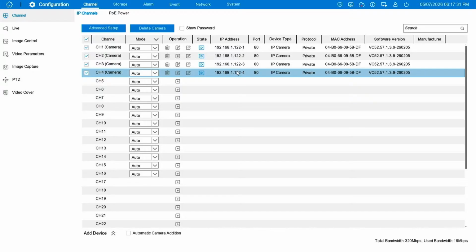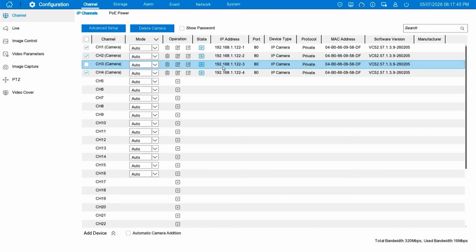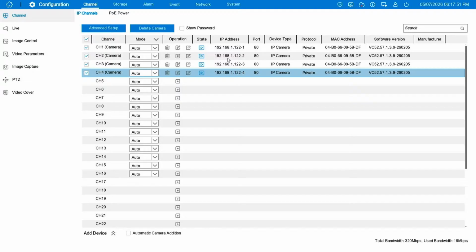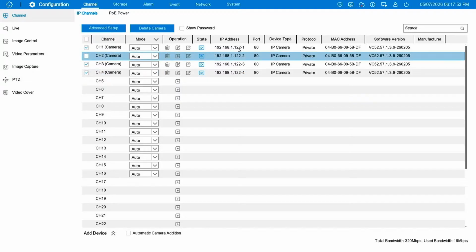It is possible, let's say, for example, you have an 8-channel NVR and you want to only assign 2 of these lenses to that specific NVR, but have the other 2 on a different one. You can absolutely do that. So let's say, for example, we have an 8-channel NVR and we only want lens 3 and 4. So we can add lens 3 and 4 to that NVR and then have lens 1 and 2 on a separate NVR, or just have them working independently on their own as a standalone. So that option is there.